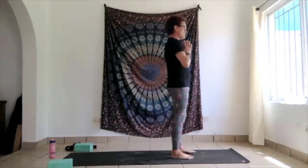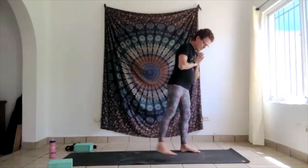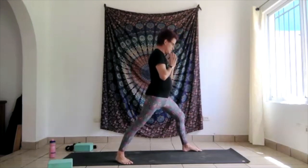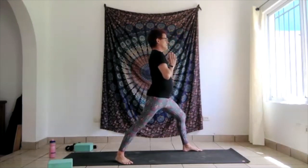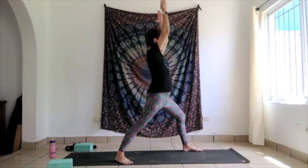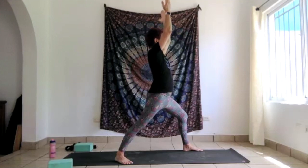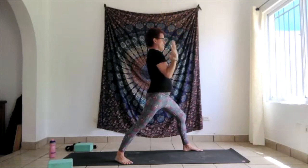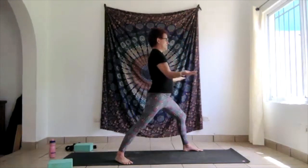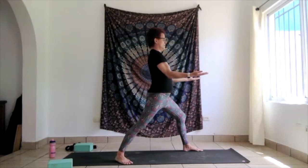When you're ready, hands at your heart. Step your right foot back. Set up your opposite warrior one. Feet, then legs, then arms, shoulders, hands. Bring your elbows down to your ribs, lower your forearms. Inhale, open. Exhale, return.